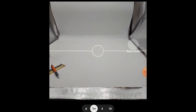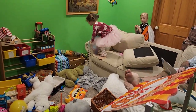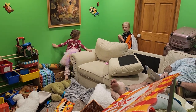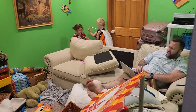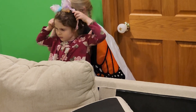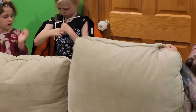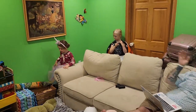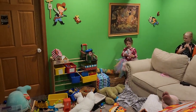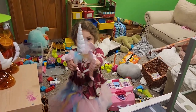And I'm going to go upstairs with you guys. So if you wanted to know what the playroom looks like while Mom was working, this is where we're at. Gideon! This is where we're at. Gideon, where are you? He's over here. Hey, Gideon, where are you? So this is where they can play. We have a projector screen right there, but they choose to work with Mama. But today, Daddy's playing with them, kind of.